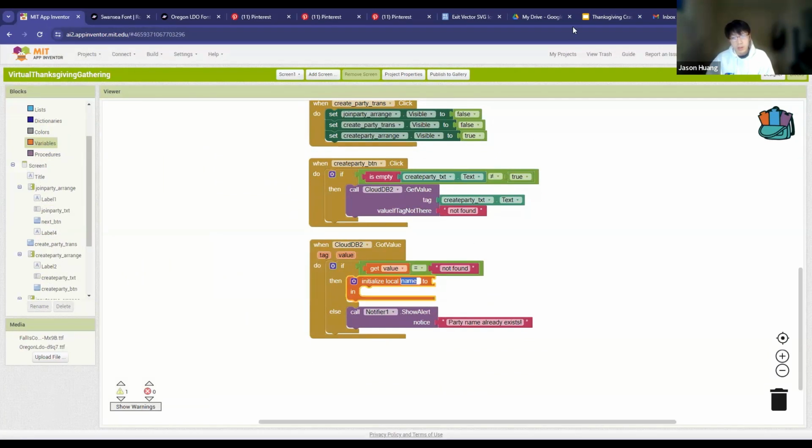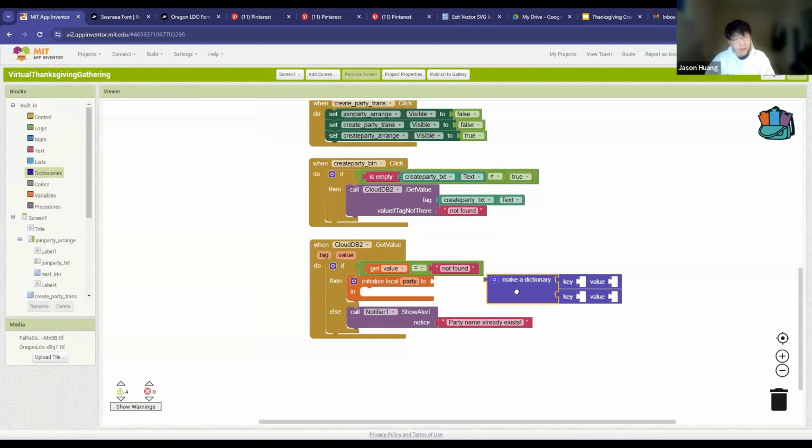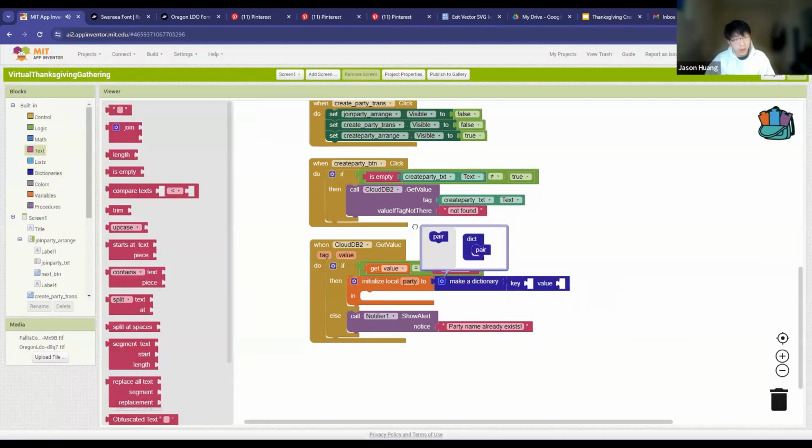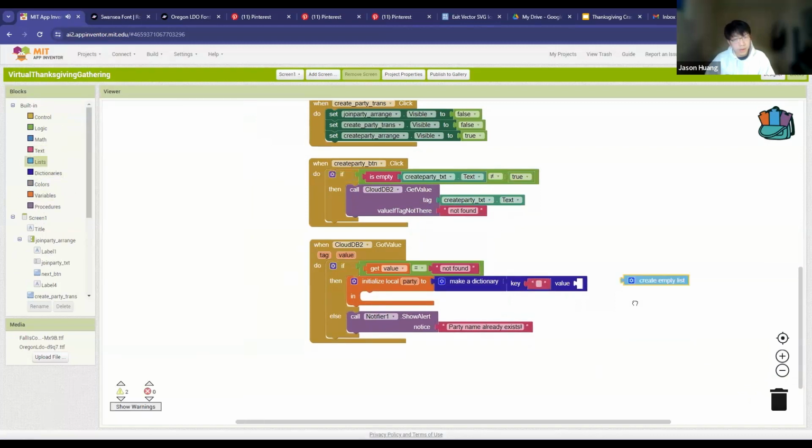I'm going to name this party. What did I call it in this one? Party, right? I'm going to initialize it as a dictionary, and I want the dictionary to have a list of names.